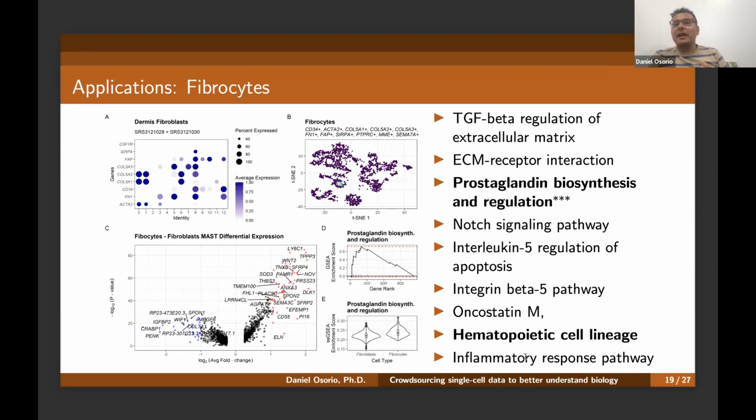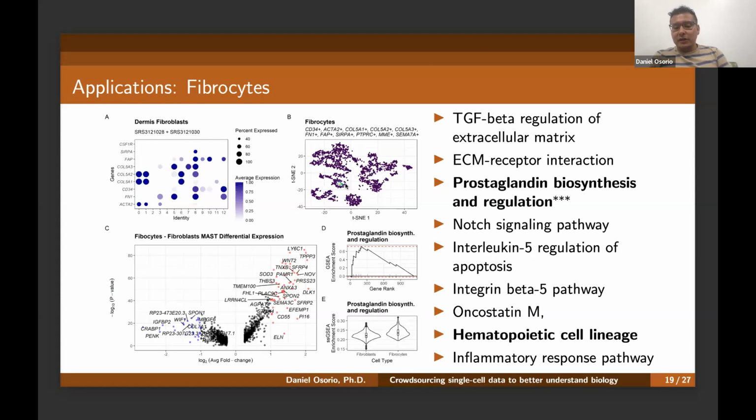But when we tried to validate these associations of the upregulated genes, we used two approaches. We used traditional gene set enrichment analysis, comparing the fold changes and the p-values associated with it. And we found that they passed the 5% FDR threshold. And when we did single sample gene set enrichment analysis for each one of the cells, and we plotted the same pathways, we found that only the prostaglandin biosynthesis and regulation are associated with the specific function of the fibrocytes.